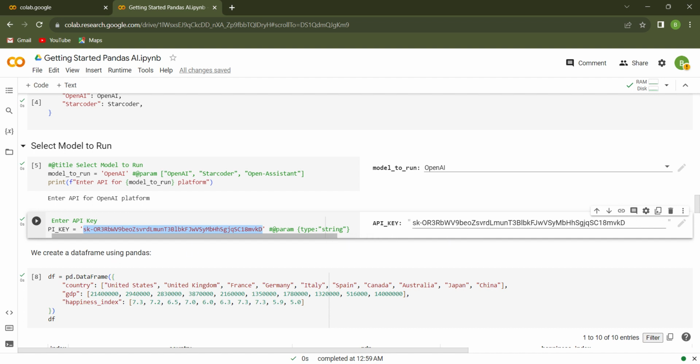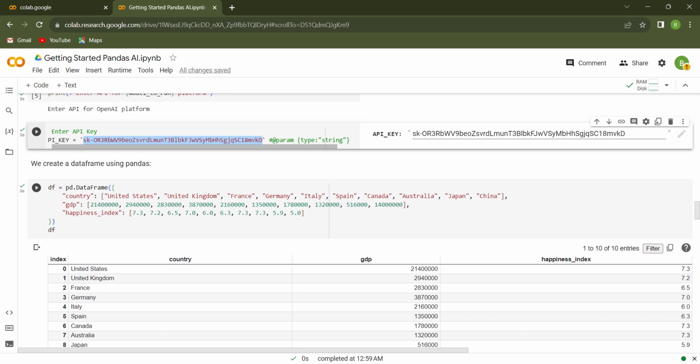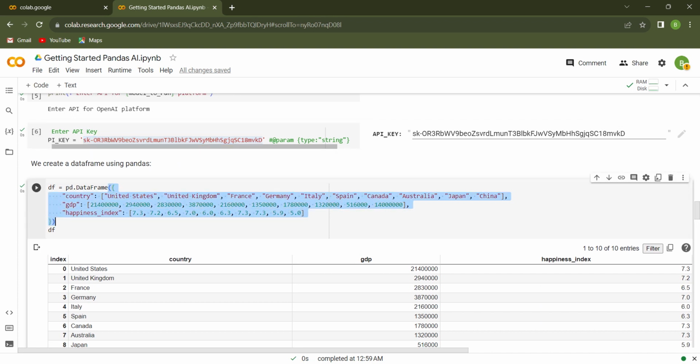Once you have the API key here, next I'll define the sample data frame. This data frame is simply, for each and every country, what is the GDP and what is the happiness index. That's what this data frame shows, and mostly these countries belong to the US and Europe.